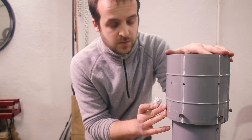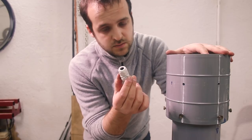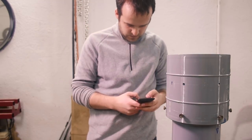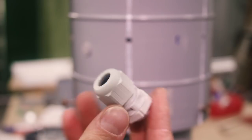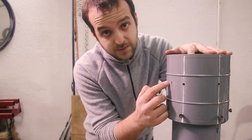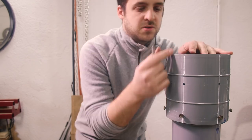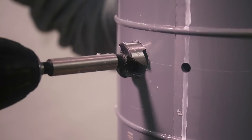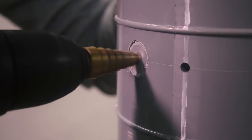Last thing I need to do before completing this is fitting the wire, and I'm gonna use one of these things. I don't know the name. Cable gland. So I'm gonna use this cable gland to make sure everything is sealed. I need to create a flat spot for it to sit in. So I hope this Forstner bit will be enough because the wall is quite thick. That should be enough.